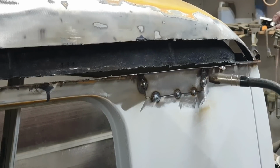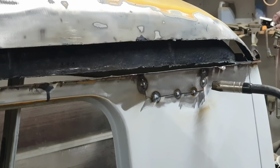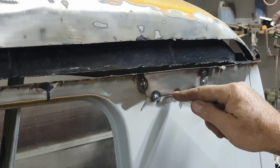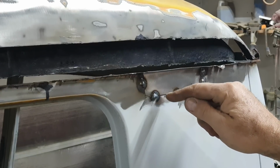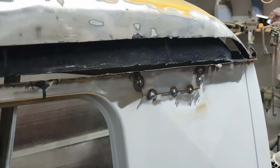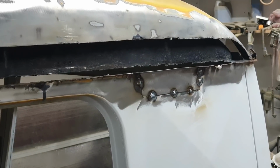If you do too much, you end up burning through, and then you end up filling a bunch of holes, and that's a little bit of a challenge. When you do a hole fill, you're going to burn through. So let's say you burn through. What you want to do is spot, spot, spot around in a circle until you get weld all the way around the circle, and then just start doing circles until you hit the middle, and then it'll fill it in if you have your settings right. And you might have to turn your wire speed up a little bit to do that.